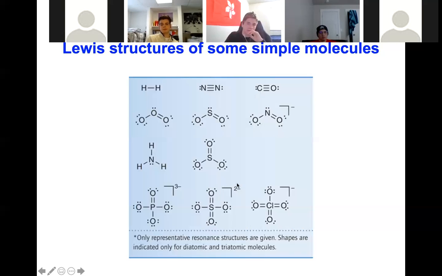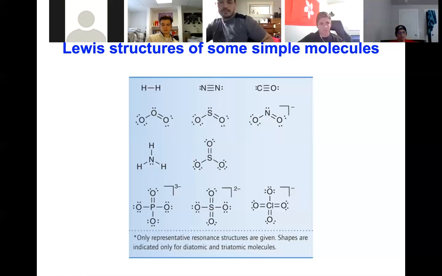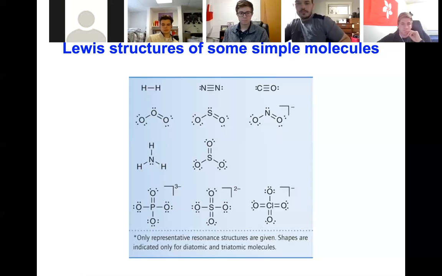Like this one, that's a sulfate. That's an anion of sulfuric acid, right? Then how many valence electrons do we consider for sulfur? Someone else? 6. Who said that? John? John. Okay, yep. 6, right? Then how many electrons do we consider for oxygen? I hope a female student can answer this question. 6. Who?